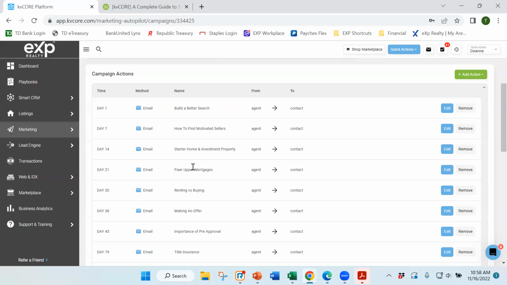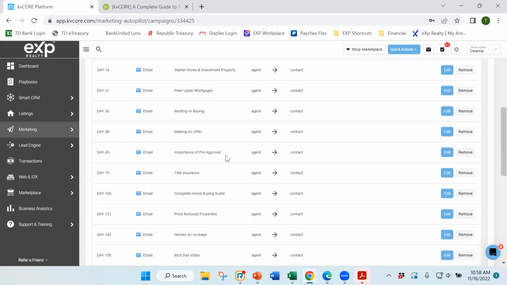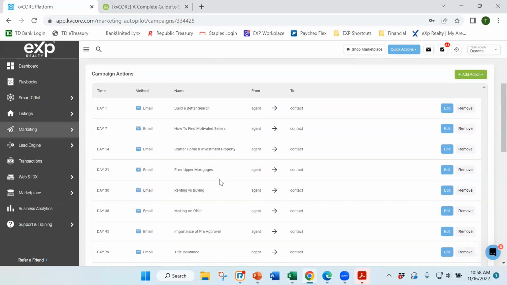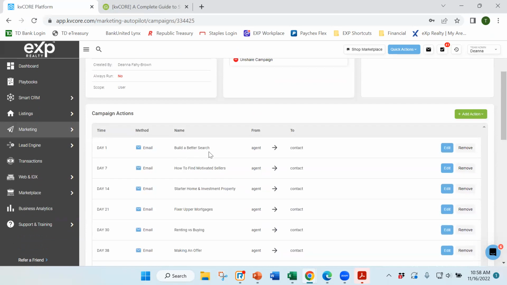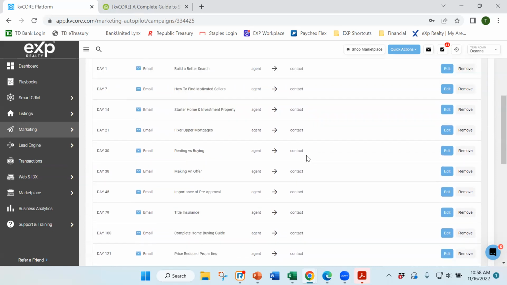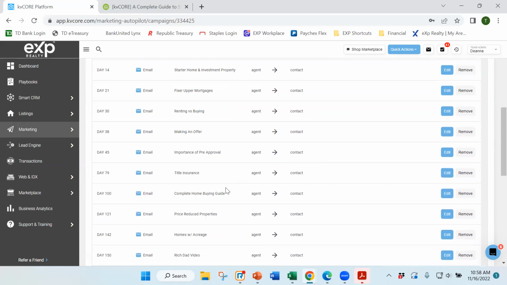If you look at the buyer nurture, notice that there are components here of these messages. If you just go by the subject lines, the titles of each of these communications, notice how broad they are and how they cover a wide range of topics in the real estate space. So there could be resources layered in, factored in with other things that you're doing and working on with a particular lead.